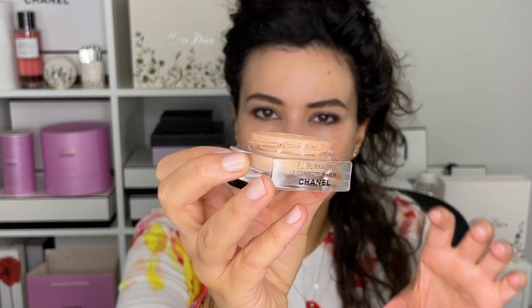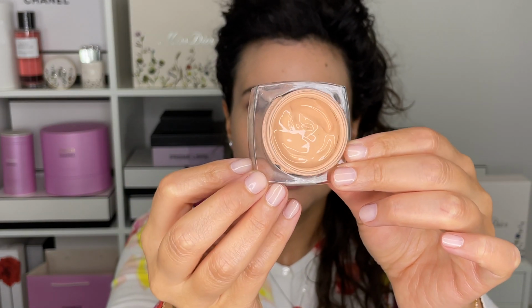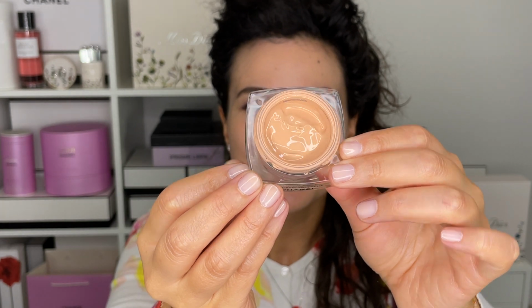For the concealer, can you guess what it will be? It's my Sublimage Corrector Concealer in the shade 32. I love this concealer so much. I think it is the bee's knees. It is meant to be blurring, creamy, hydrating, and to erase dark circles, and it does all that.